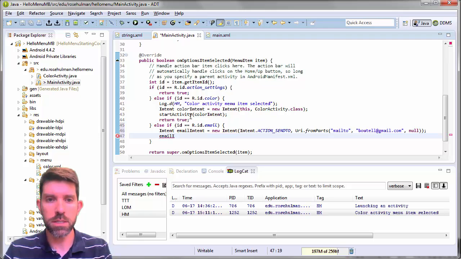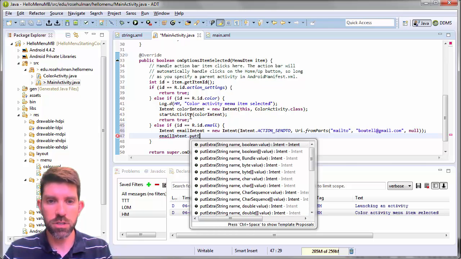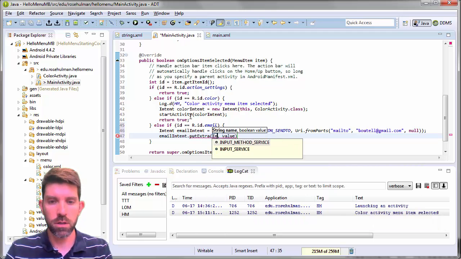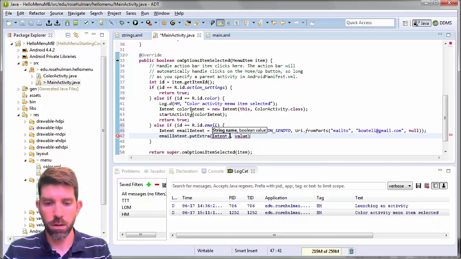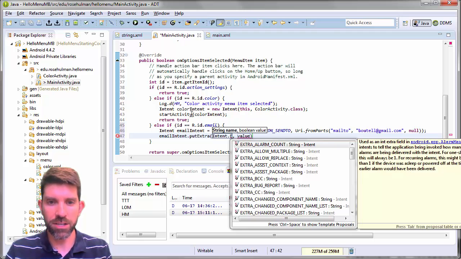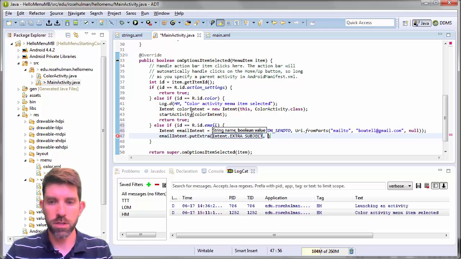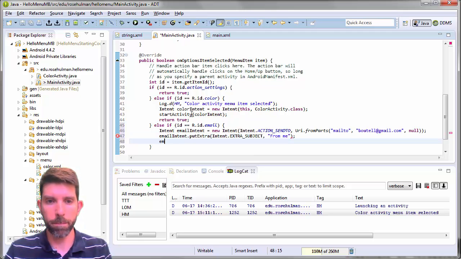And this email intent, we're going to be putting in some extras, and there are some extras that are defined specifically for this. So there's a constant for EXTRA_SUBJECT, right? So this would be the subject of our email here. So I could say, you know, from me, whatever I want to put in.